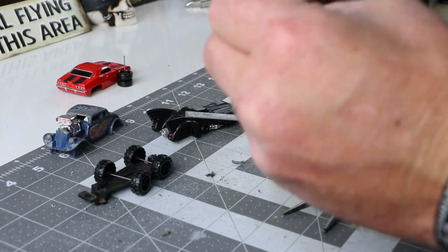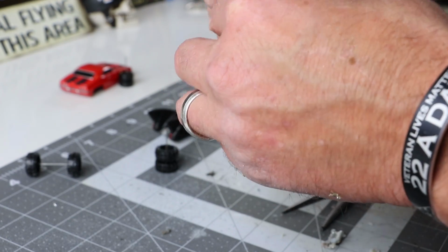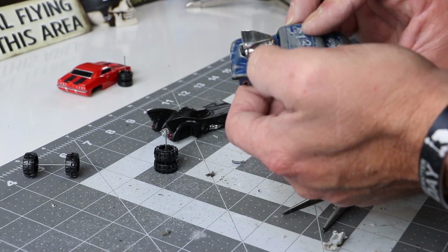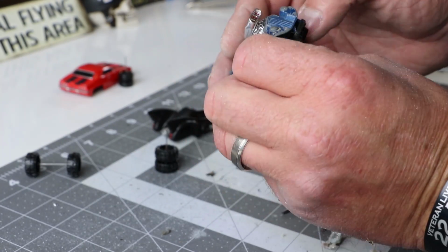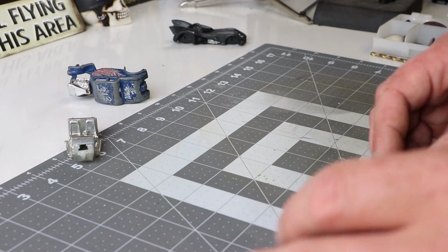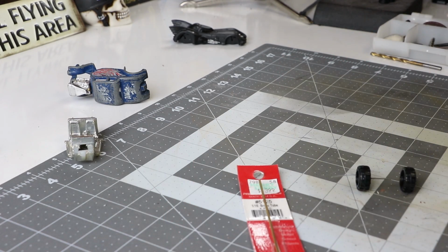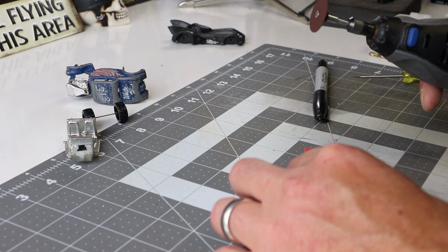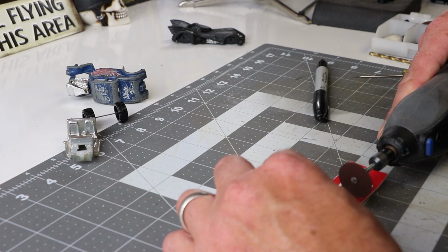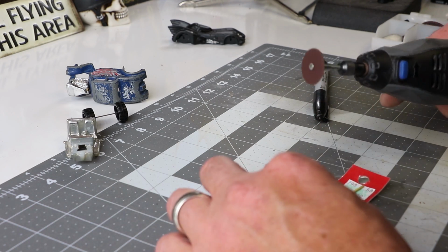I went through quite a bit of my cutting disc in this project. I cut off quite a bit more than I envisioned when I first started, but it worked out really well. So I got it to the point where it all sits flush. So with it snapped in, the motor's perfect. The wheels themselves on the front were pretty decent. The one part I do need to do is make an axle tube because of the way they sat in there.